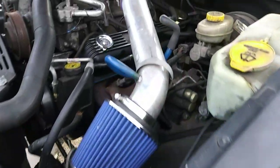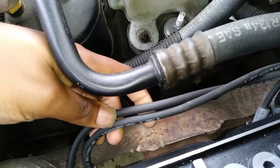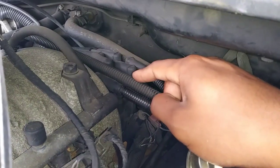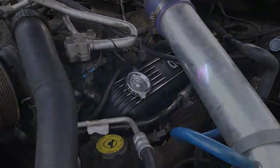Here with my 96 ZJ, and today's small project is replacing the ignition coil, spark plug and wires, along with the distributor cap and rotor on this 5.2 liter V8 engine. So let's get to it.